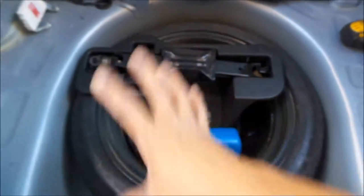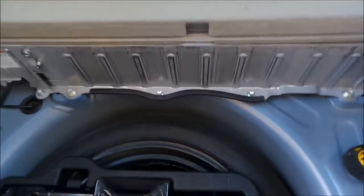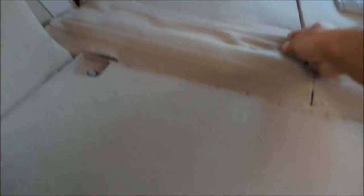Use a 10mm to take these bolts out — it comes right out. I think it's pretty dummy-proof, you just have to line up this claw in that hole there. Put that someplace safe — I have a parts tray. You don't have to mess around with the spare at all, you can leave that in there. It should kind of come out now — there are some clips holding it in and it's held on by Velcro here.